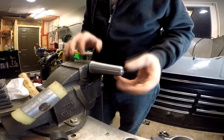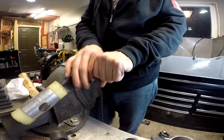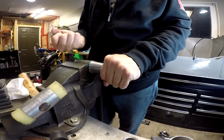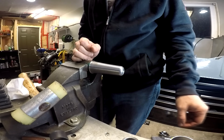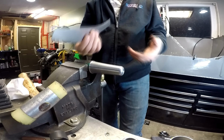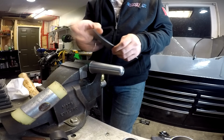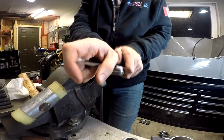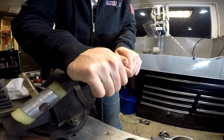So what you want to do is mount one of your mandrels in the vise or on a table or a bench or whatever you have that's going to make it solid enough that you can bang on it and not worry about it too much. Then I'm going to take a piece like so and just start. I like to start in the middle and just work my way out.